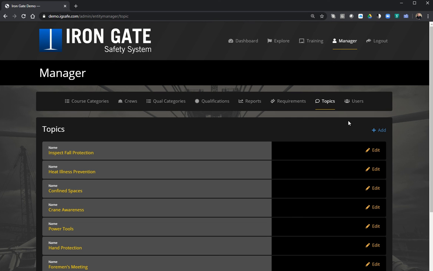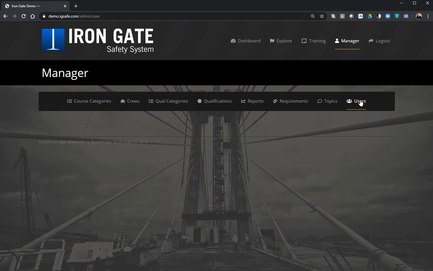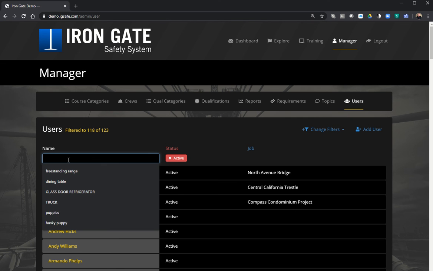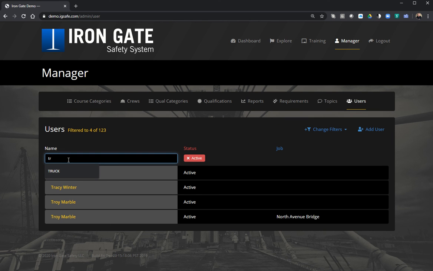The last one would be the users. This is where you can pull up users by either their name, and I just start typing their name in there, and that'll pull up their name.